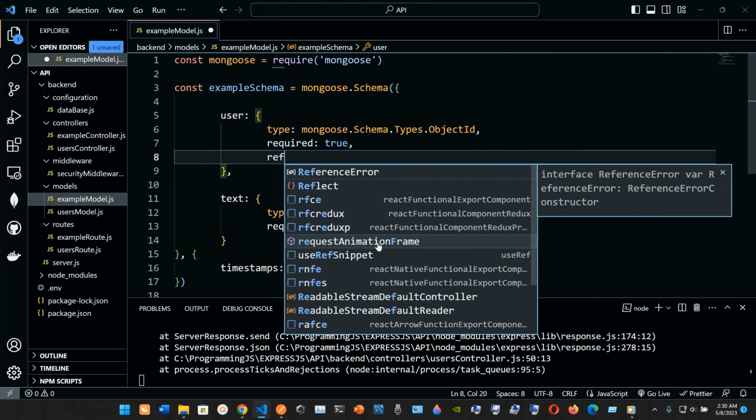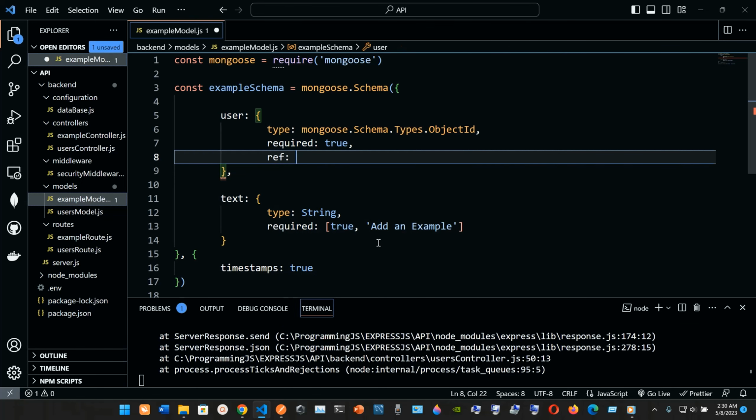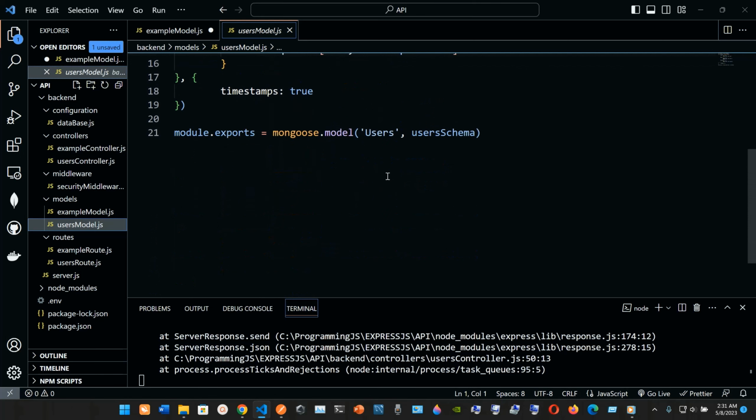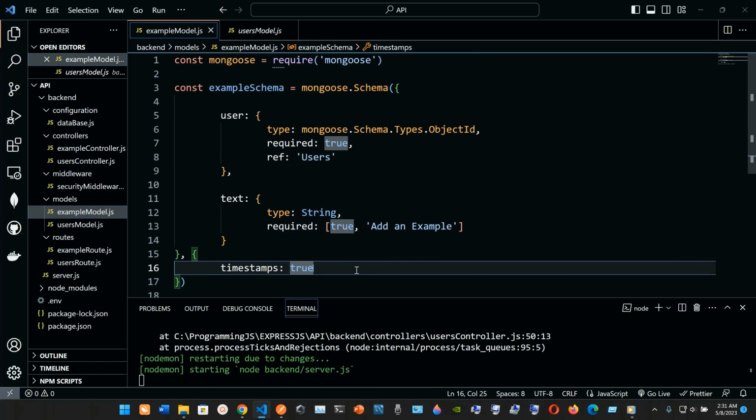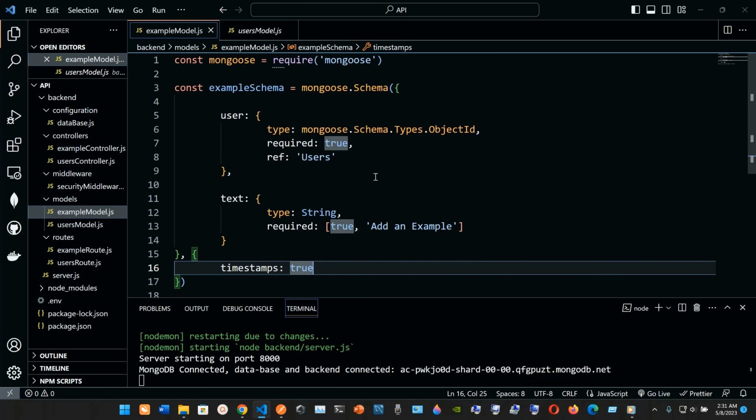And we need to have a reference, so which user is creating these examples, this resource, and it's gonna come from our model. Our model is users. Let me see if I go into the user model. Okay, the model name is user, so yeah, that is the one that we are gonna use. So we're gonna have it here, we're gonna save it. Okay, so we are doing okay, that's fine. What else do we need to do here?